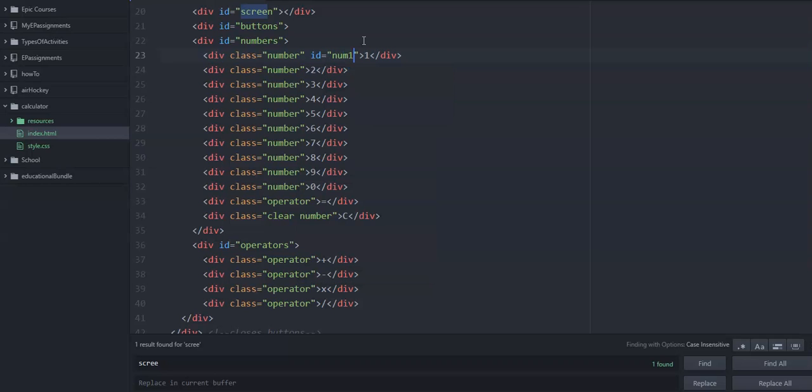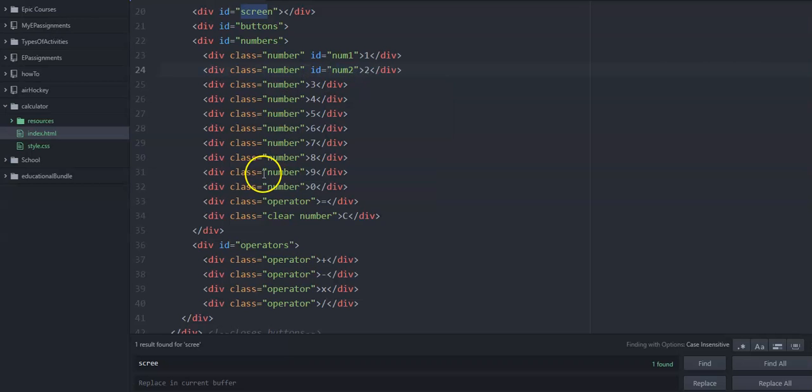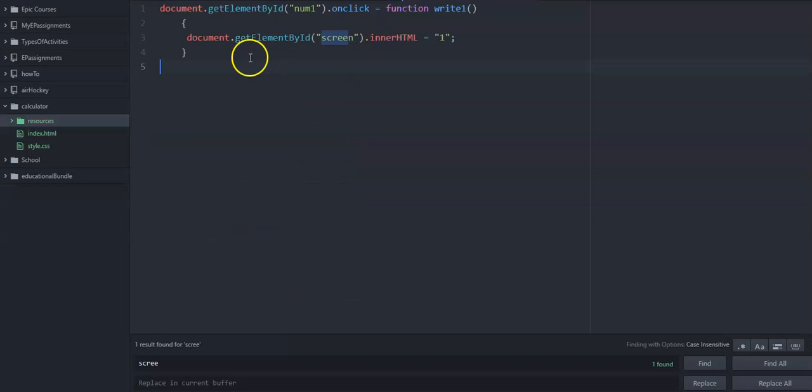It doesn't like just a number as an ID, so I suggest writing number1, and then you do that for each of these, number2, etc. We're going to want clear to do something, so I'm going to change this to ID clear and leave the class number. We need to be identified. When we click on number 1, we need to identify that this is the number 1 that we're clicking.